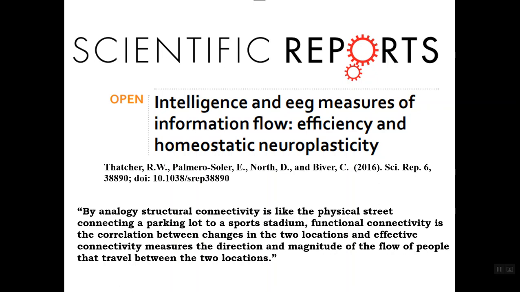Functional connectivity is a correlation between changes in these two locations. For example, cars come into the parking lot and then the stadium fills up with people. Then when the game is over, people leave the stadium and now cars depart from the parking lot. That's correlation between activity in these two locations, the parking lot and the sports stadium. Whereas effective connectivity measures the direction and magnitude of the flow of people that travel between the two locations. You can see how many people are going from the parking lot to the stadium, how many people are going from the stadium to the parking lot.